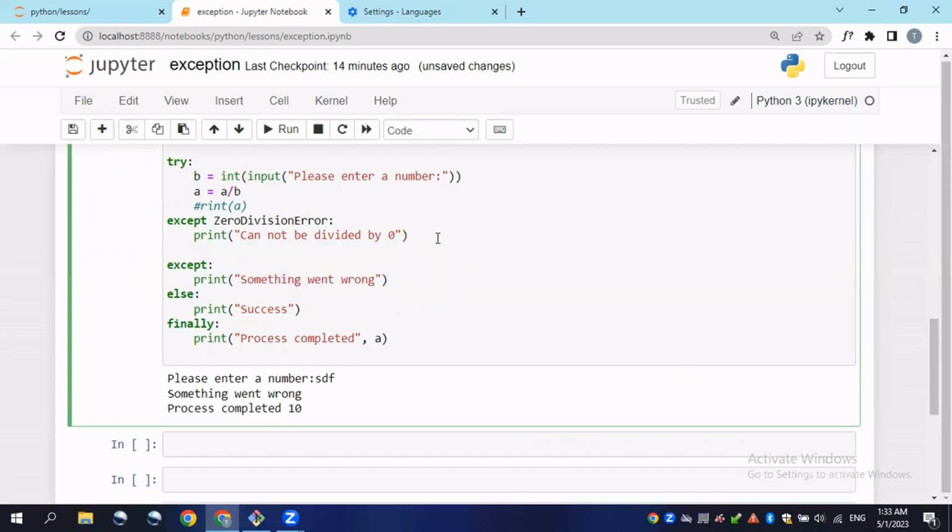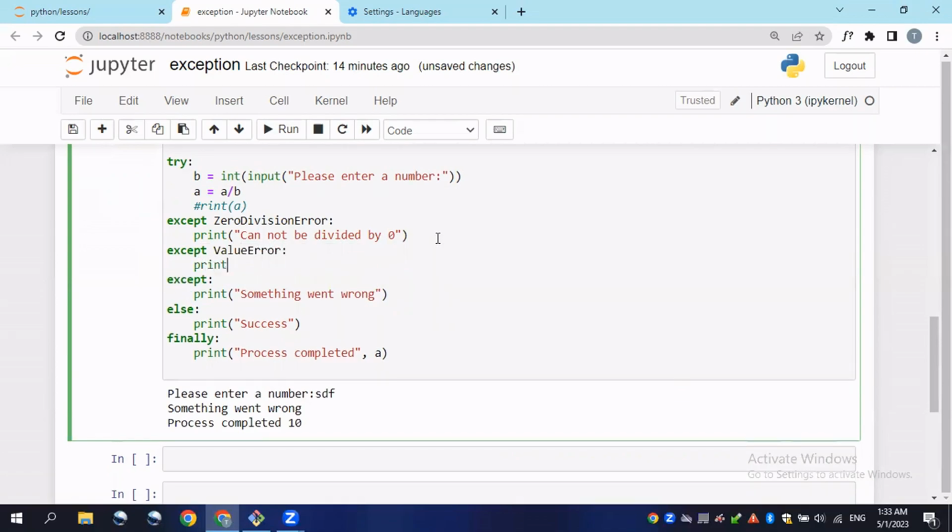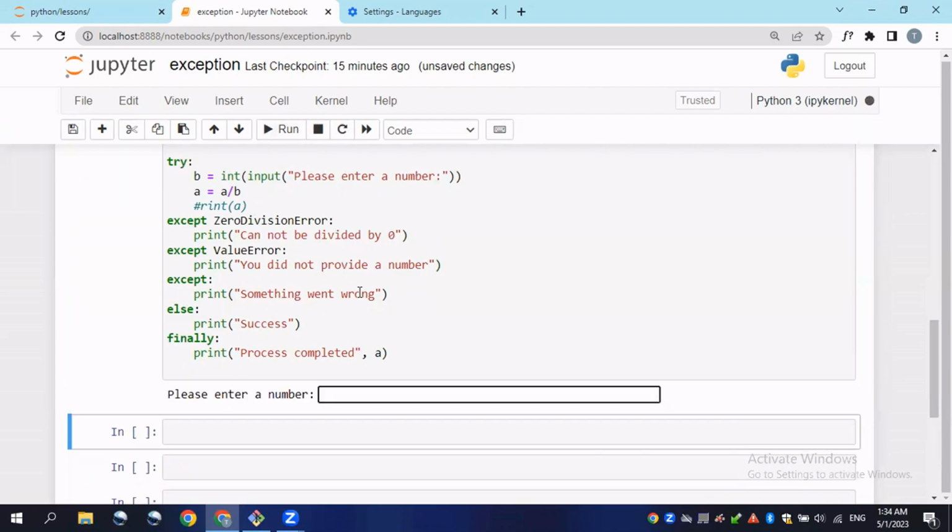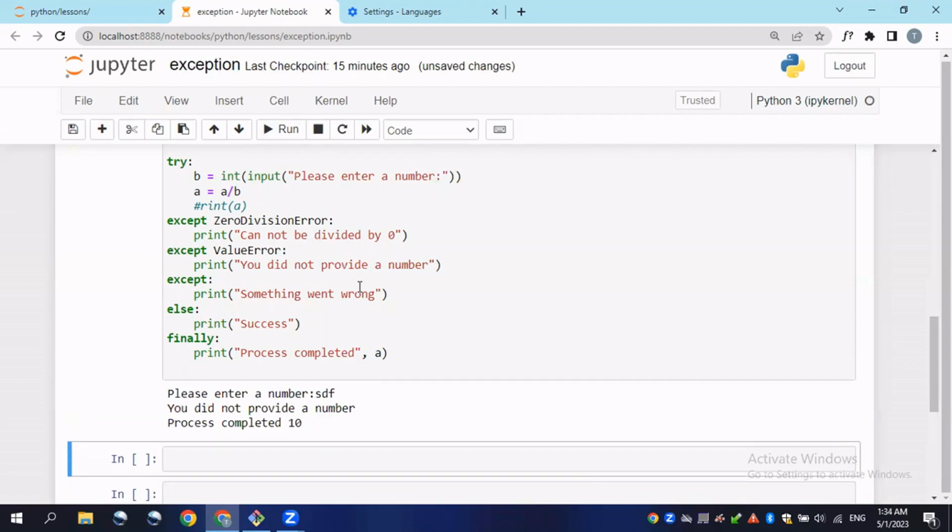Here I will add in except value error, and here I could print, like, you didn't provide a number, and click run here, type strings and click enter.